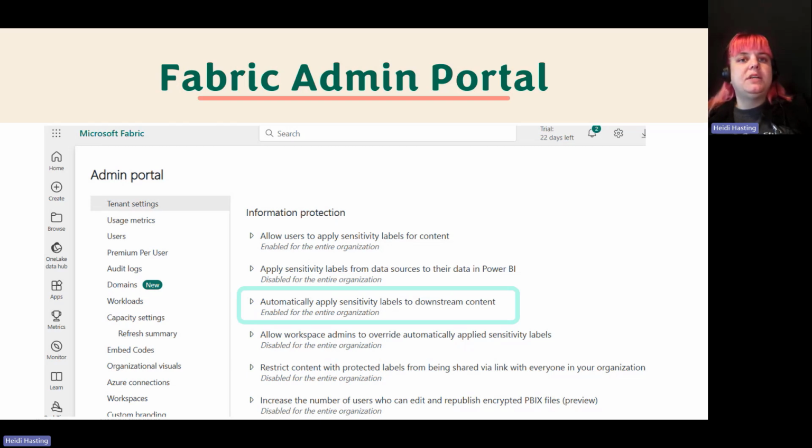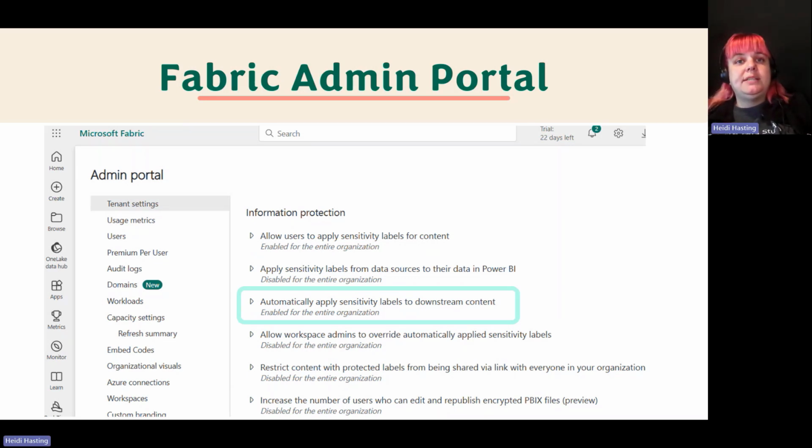So PBIX files can have the sensitivity label applied, and it should, in theory, block the user from being able to open the PBIX. So if someone did have the ability in a workspace to download the PBIX from the workspace, but they didn't have access to the label that's applied to it, when they try and open the Power BI desktop file, it should error. But be mindful that that doesn't apply to the PBIP. So if you're using the PBIP format, which I do recommend people use, the project format, the label itself is not on that. So you can open those in things like VS Code and other different products.